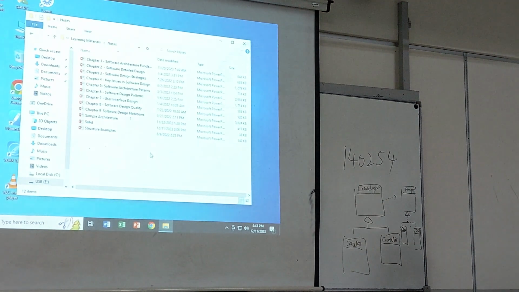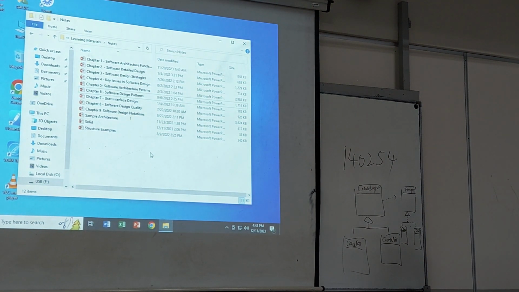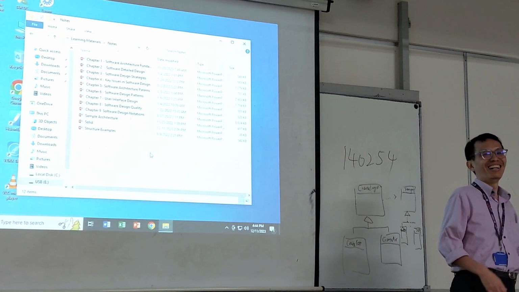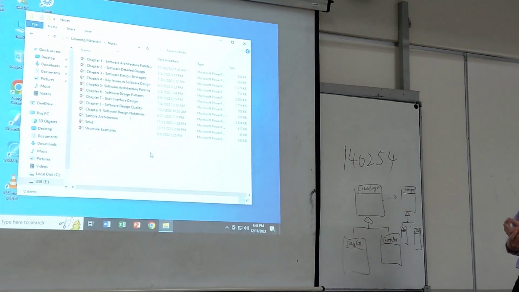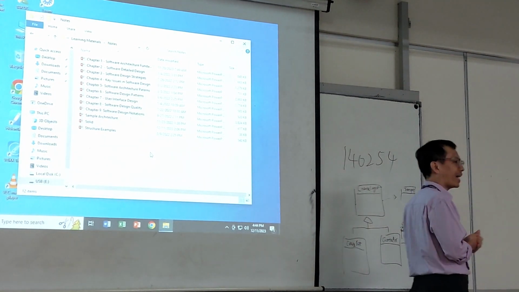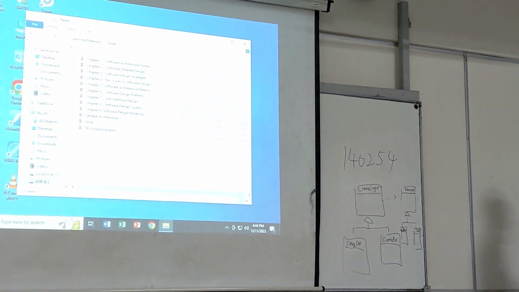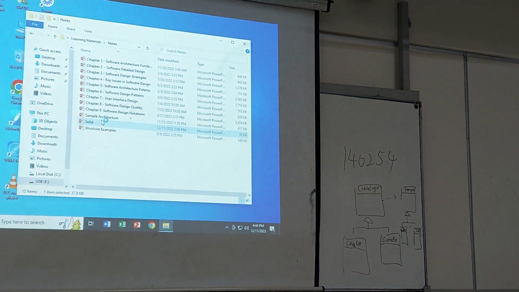Okay, regarding the design principles of OOP, have you heard of the SOLID principle? The SOLID principle. Have you heard of the SOLID principle during your study of OOP? Okay, so do I need to cover the SOLID principle? 15 minutes? I think 10, okay, just to give you this idea. SOLID principle.